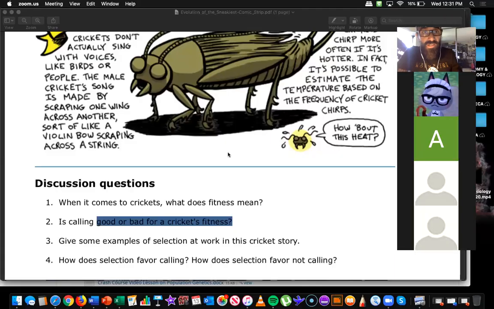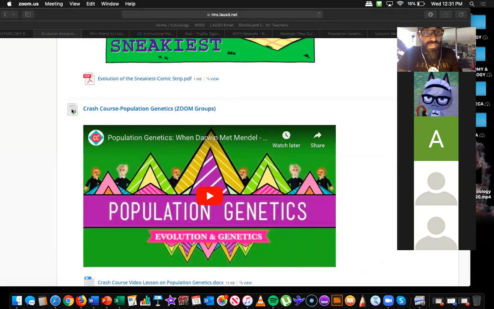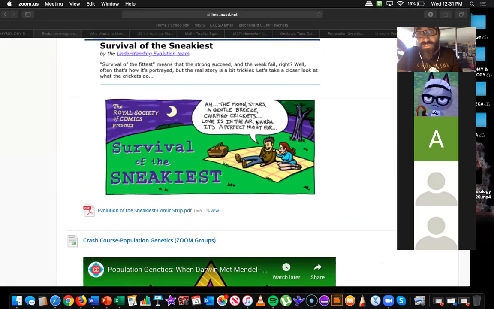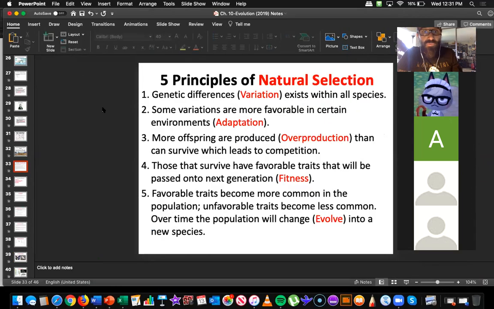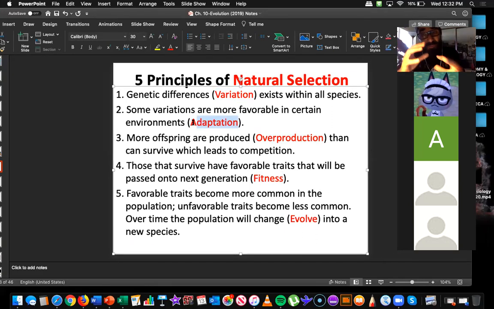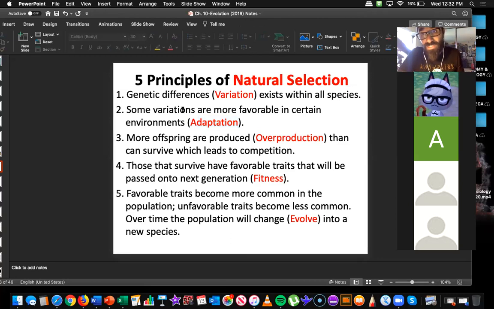So when we get back on Friday, let me go back to Schoology. On Friday, now that we've had a chance to look at this comic book article, don't worry about this one. This one is for next week, okay? But now that we've done this little reading article, on Friday we're going to go into the notes and talk about what are referred to as the 5 principles of natural selection. I put them in red here, so if you want to get a head start on the notes, these are words that were mentioned in the article, like fitness, and we talked about variation and adaptation, but I'm going to put it all together. I'm going to help you understand what all of this means in terms of a species evolving. And then next week, when we're on chapter 11, we're going to talk about the fact that there are many ways that species evolve, not just natural selection.